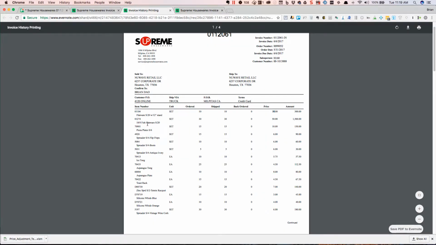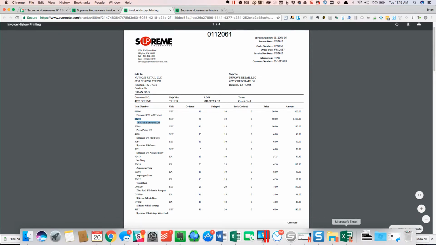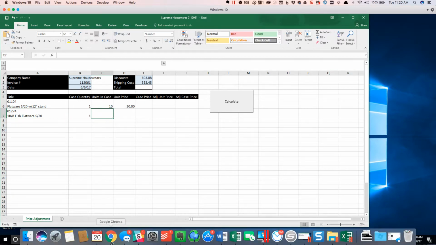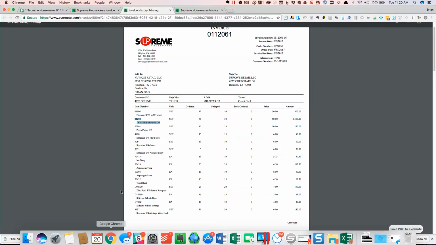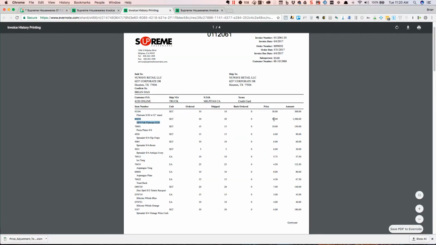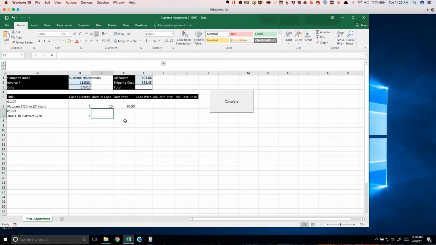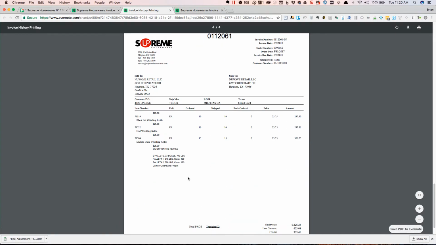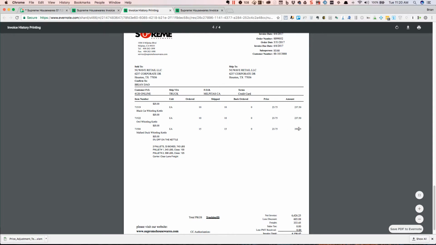You'll basically just go down the list and carefully copy and paste it here. All of these are going to be one case quantity, and then you look up the units per case. So this is 30, and the price per unit is $50. So we'll do 30, 50. And that's it. You're going to go all the way to the very bottom until you finish this last one.